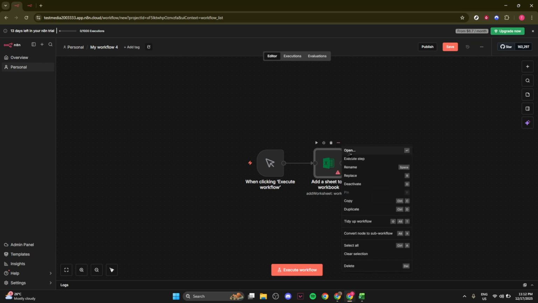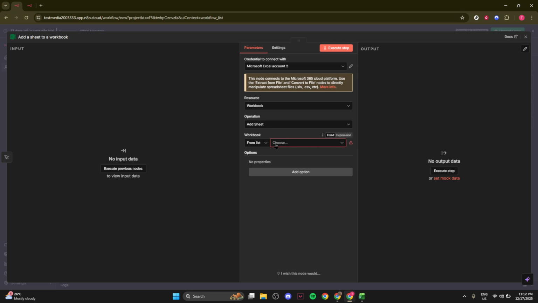Once you've granted permission, it's time to configure the action. This is where you tell N8n exactly what you want it to do with your Excel data. Do you want to read or update data? Perhaps you want to move data elsewhere. Specify your preferences in this step, ensuring that N8n processes your data as intended.